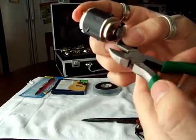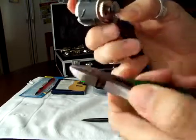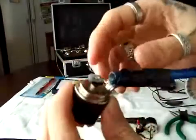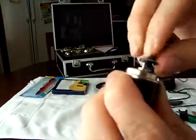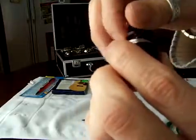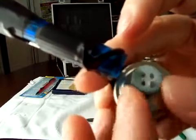Just leave a very little piece, maybe like that, and then just stick it in one of the little holes. It doesn't matter which hole, just stick it in one. You see, and this is gonna be your tattoo gun. When you turn it like this, it's gonna make the needle go.